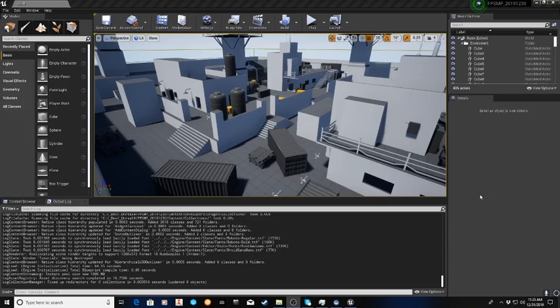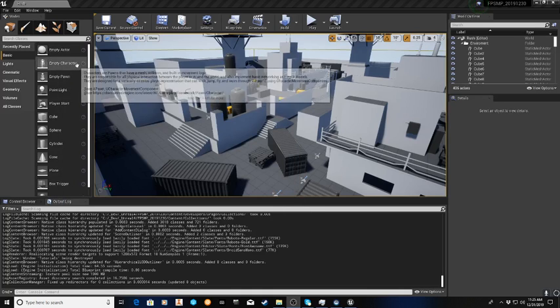Okay, we're going to attempt to switch the team bool for the FPS template to using integers. That way we can have more than two teams. Let's see if we can find where we're at right now.